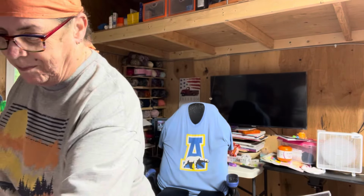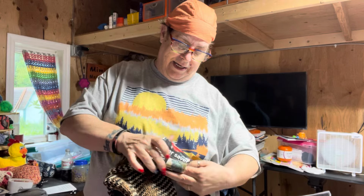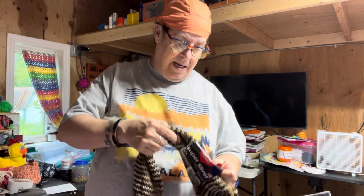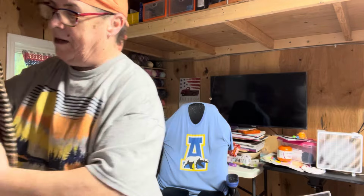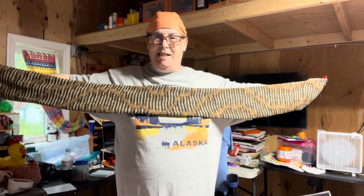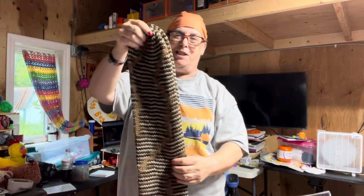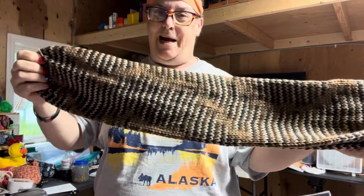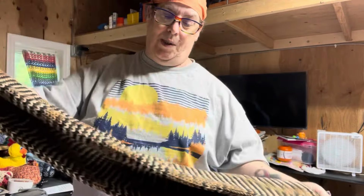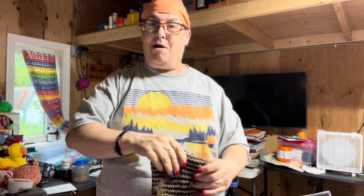I still have to take pictures of them. So let me take this off and there we go. So this is actually a pretty long scarf because it was like a skein and a half. And this has a pretty cool pattern too with the lighter brown. It kept switching direction, so it was kind of cool while I was working it up. It was switching directions. So, there we go. It's cool looking. And it is done. So, yes, I got a hat and a scarf done in 2 weeks.